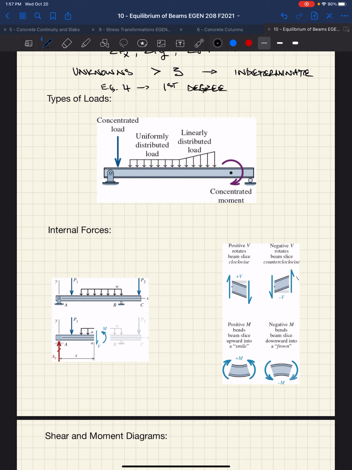Right? So like the gyms that collapse, they had a big drift associated with it versus the center gym, which was higher, right? Wind comes up, blows the snow against that wall, right? Parapet walls are another one where you get this increase in snow load. So you get this linearly distributed load that gets attached to your building just inside the parapet. And then you have a concentrated moment, right? Maybe you're someone that has a flagpole on the top of your building, right? The flagpole gets pushed on by wind. That wind's going to impose a moment on your beam, right? So you can have a concentrated moment as well.